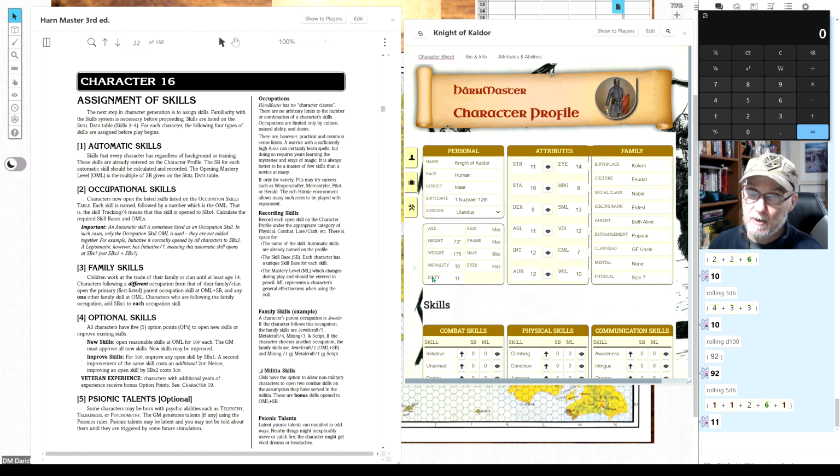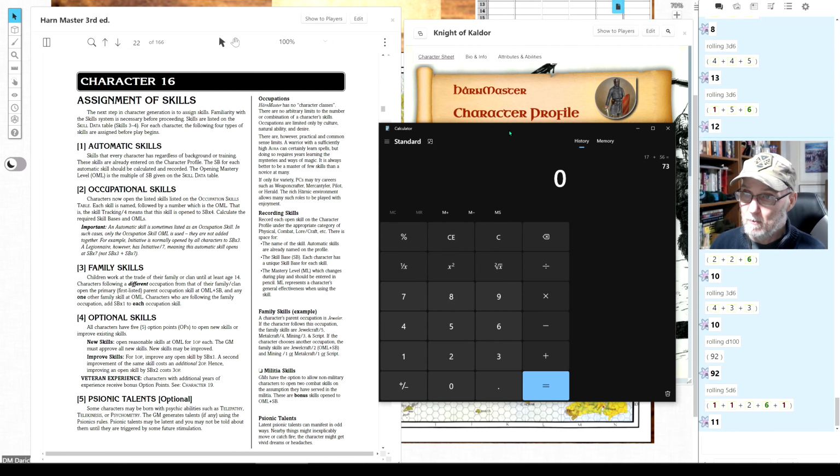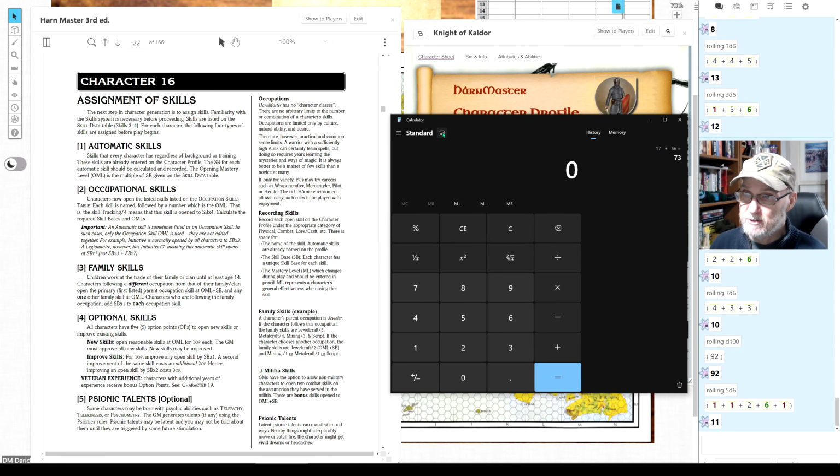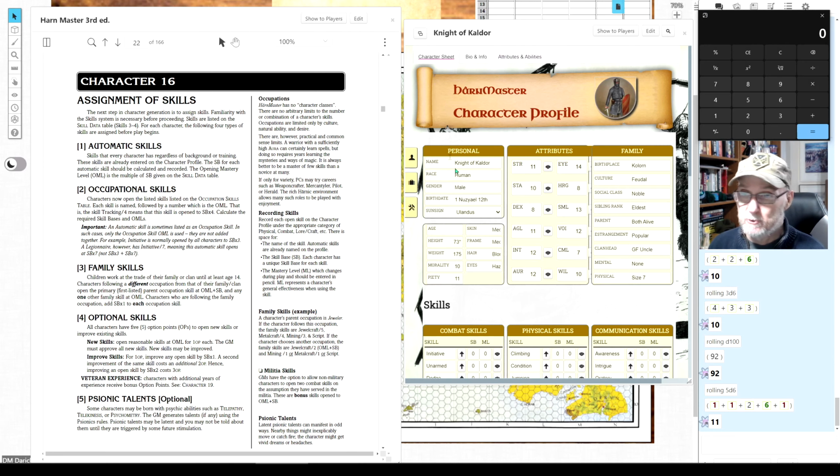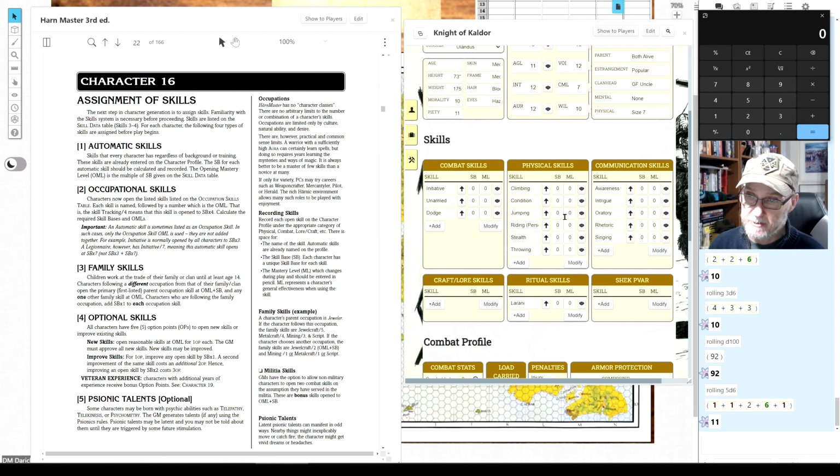And also, I recommend bringing up a calculator. What I did was I took my Windows calculator and I just docked it to my browser so that it's out of the way and it's convenient. I know where it is, and then I can just use it. So in character creation, specifically skills, you're going to really need this calculator.